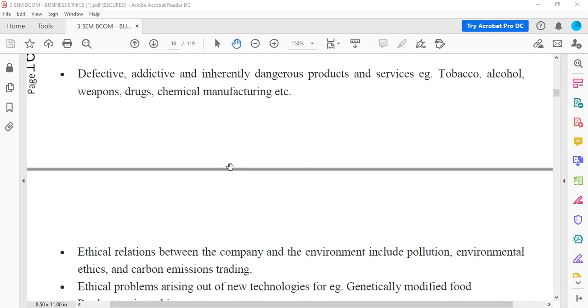They have to be very careful, and they also have to see which is illegal and which is legal to be used in the country. Certain chemicals will be banned in the country, and they must not use those chemicals. And when it comes to drugs, weapon manufacturing, alcohol, tobacco, all these are also dangerous products, and many of them are very addictive. So they have to make sure they try not to do it, but it is already in the system, so they have to be very careful.